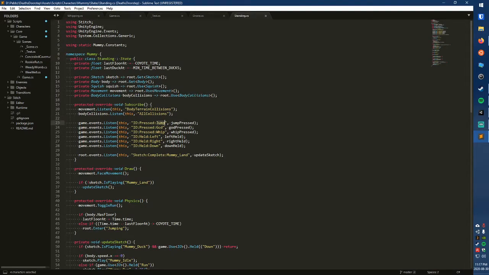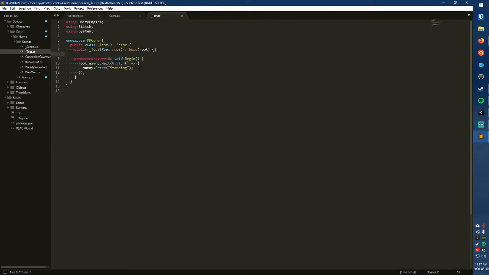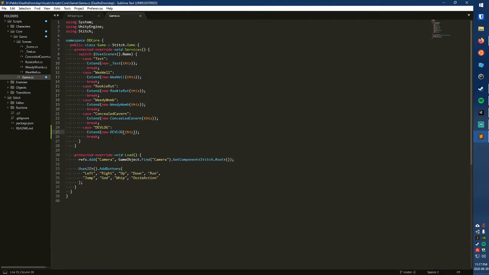It has listeners for jump, left, right, and down events. So drone is nothing. That's why the scene is what actually deals with pulling the mummy out of the drone state. It's really convenient for doing little story bits or transitions between rooms. Whatever script puts the mummy into the drone state knows that it has full control over the mummy once it's in that state, but it's also up to that script to pull the mummy out of the drone state. So it's an easy way to control an object from a different object.